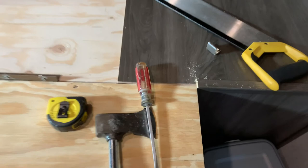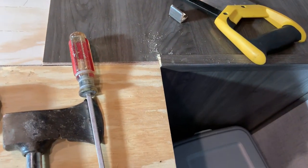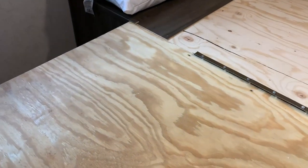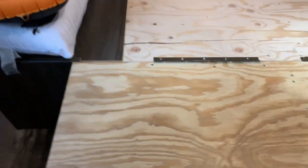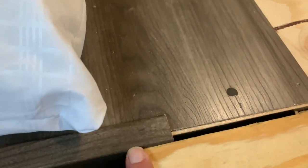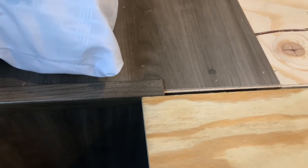All right, so I got one of the pieces of corner molding cut off. Probably just going to have to get some paint or something to cover that up, although it's going to be covered by the bed, so it's not that important. I'm going to do this other side over here, where I just have to cut off this little piece of corner molding, and I'll let Neat videotape that. And then we should be ready to attach this piece.